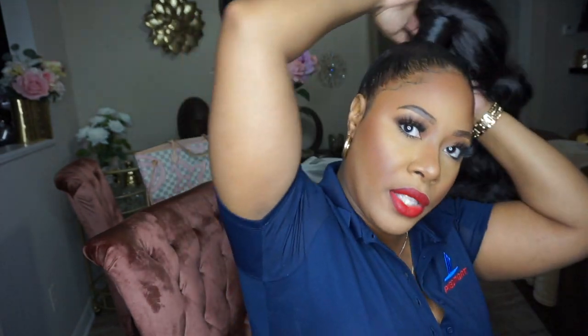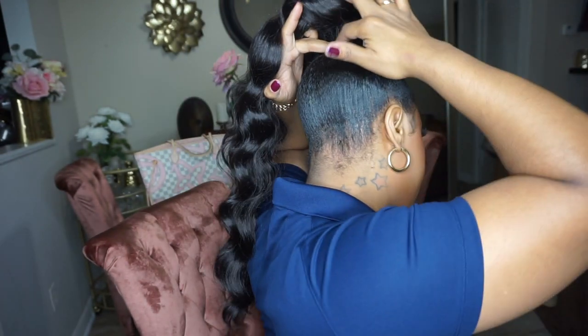Now, of course, when you're asking what you do with the string? Well, you know you ain't gonna leave it dangling and swinging. So I like to push the little adjuster all the way up. Now I take what's left, this little bit right here, and I ball it up tight. Just ball it up as small as I can.